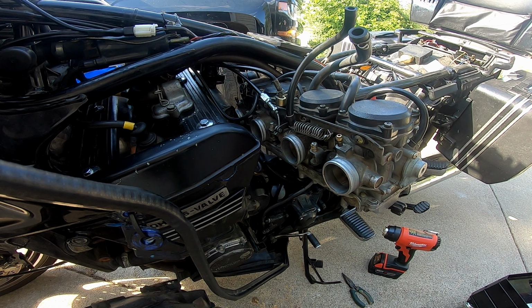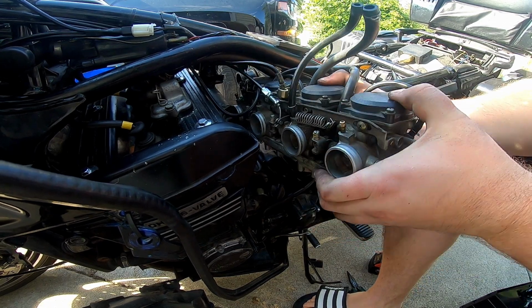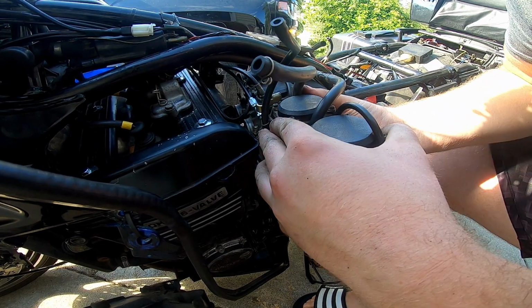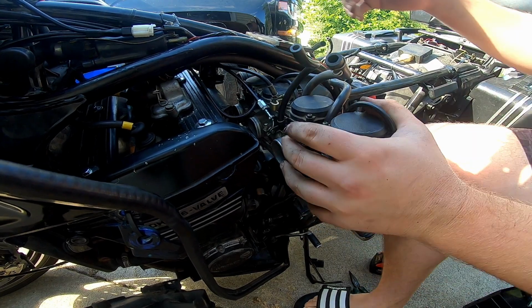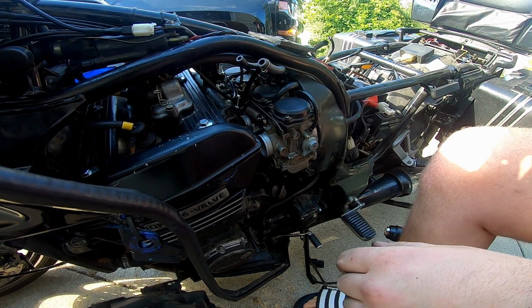All right. So it's kind of an act of violence. You just gotta shove these suckers through here. I don't know how else to describe it. I've never actually put them back in, but if they're anything like the way it came out, hold on for dear life. And like I was worried about, the intake boots come off. Fuck.